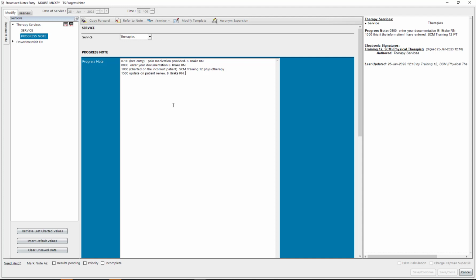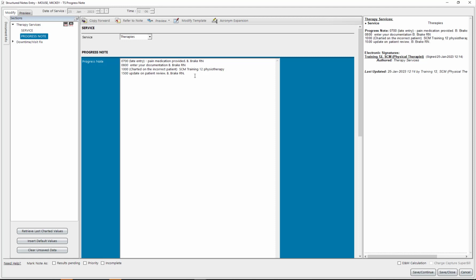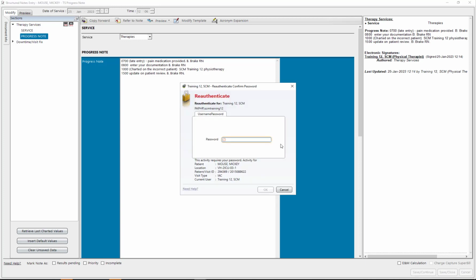But when I open a note to modify it, and I've only clicked into one section of the note, it just doesn't recognize the modification. So all you have to do is just click somewhere else on the screen that's not in the field where you had started making modifications or entries on the note, and then the save button becomes active.